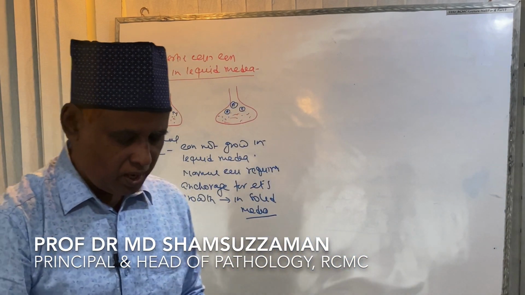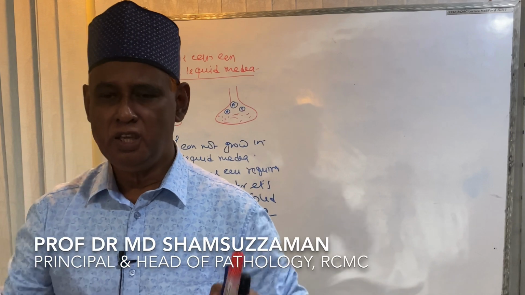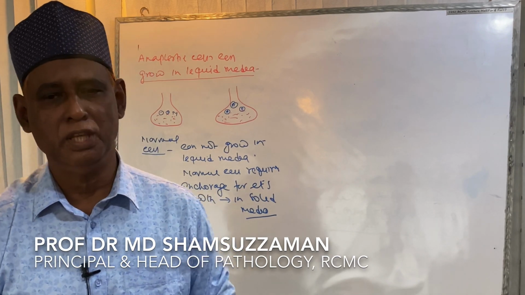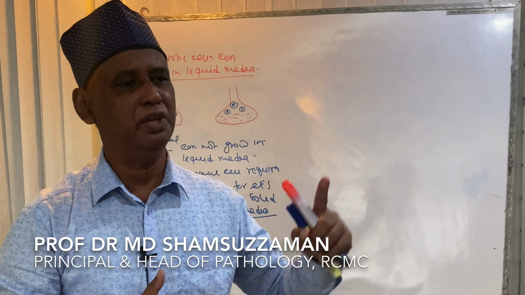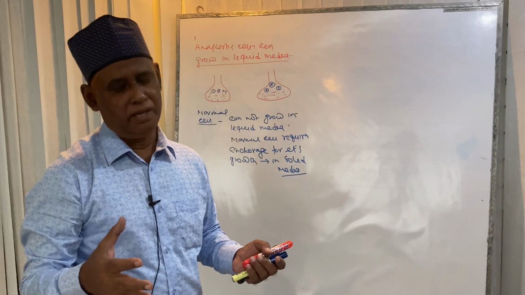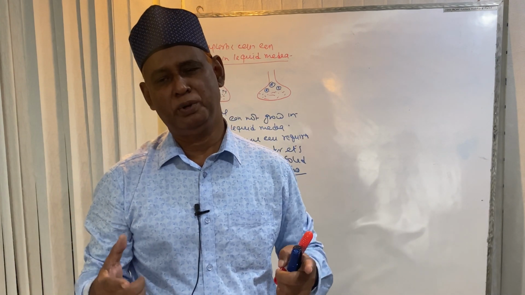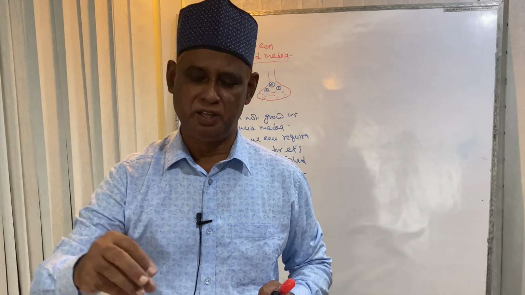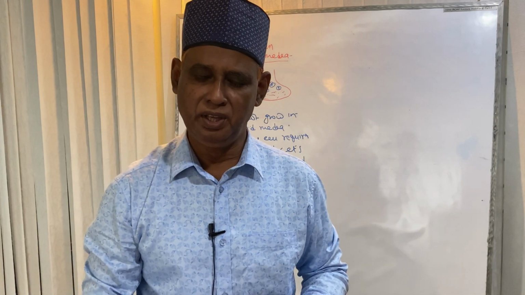Dear audience, we know accumulation of excess fluid in the peritoneal cavity is ascites, and there are so many causes of ascites. If ascites is due to intra-abdominal malignancy, in the ascitic fluid we can get exfoliated cells from the intra-abdominal malignancy, and we can get shed cells from the peritoneum. Again, if anybody suffers from ascites following intra-abdominal malignancy, the malignant cell may exfoliate from the malignant tumor in the ascitic fluid, and mesothelium from the peritoneum may shed in the ascitic fluid.